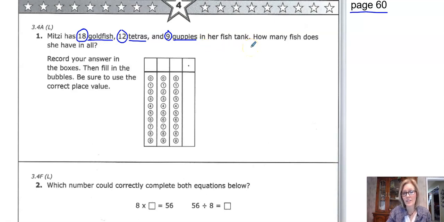Now, we have our question. Some of you underline the whole question. I don't do that. I only underline or box, usually, the action words that tell me what to do. So if I said, how many fish does she have in all? So I know my answer has to be fish because they're wanting to know how many. And then there's a key word in here, or 2 key words. When you put them together, they're the action words, or the things that are going to tell me what to do. And it says, in all.